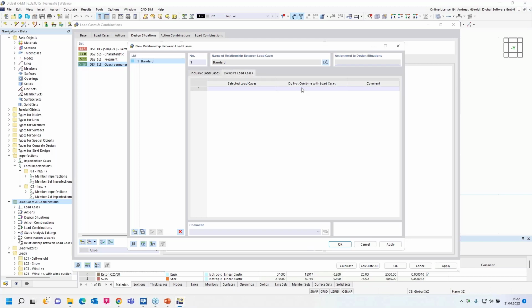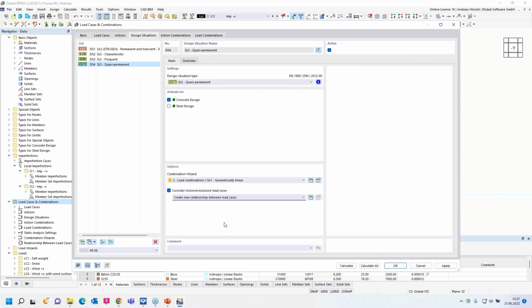Or you can exclude load cases. So you select load cases and they don't have to combine with the selected load cases. I don't use that option here.